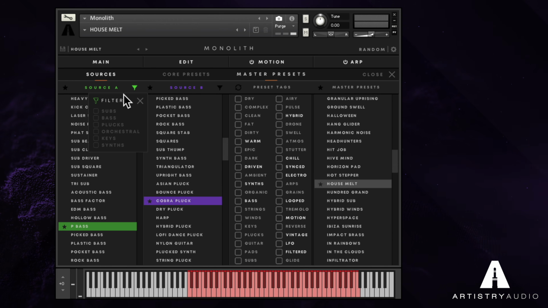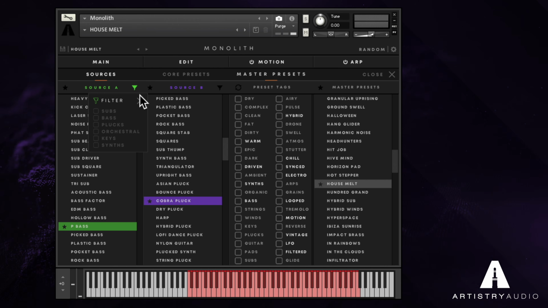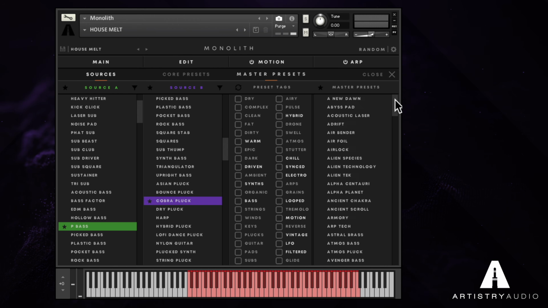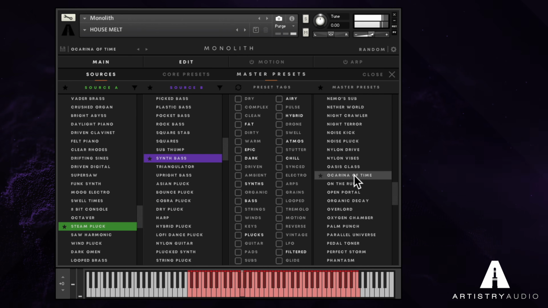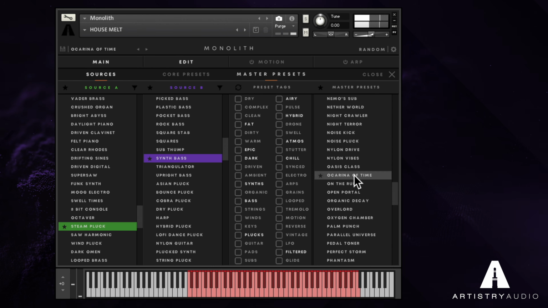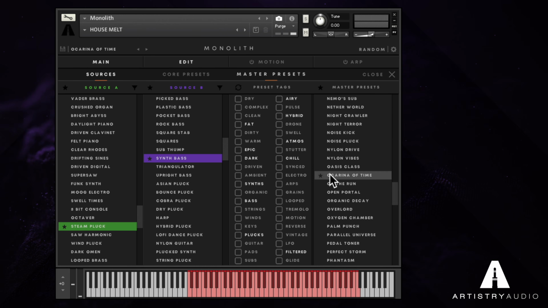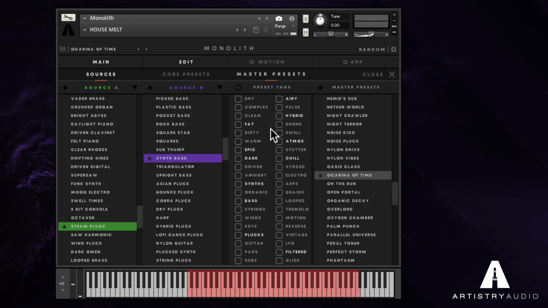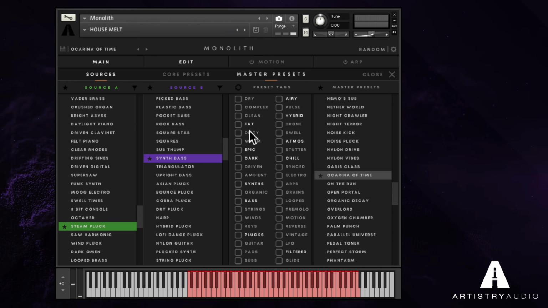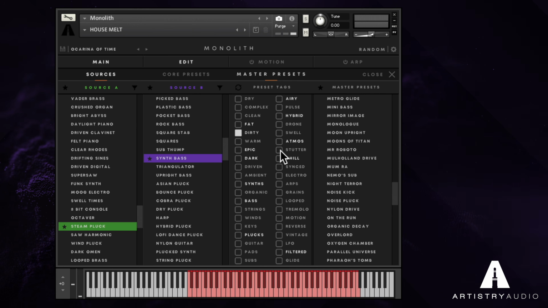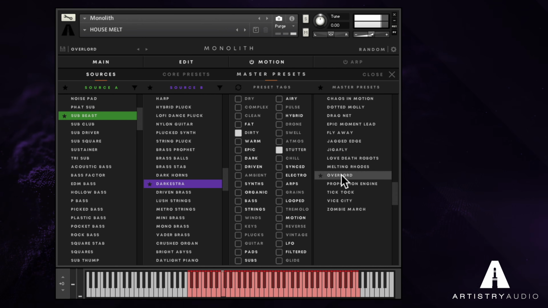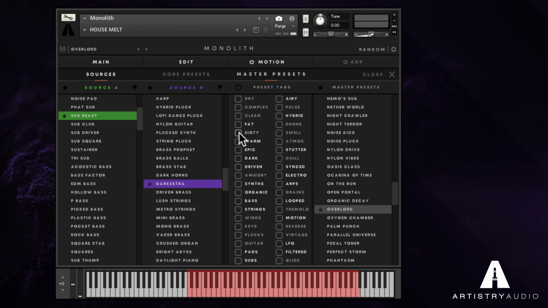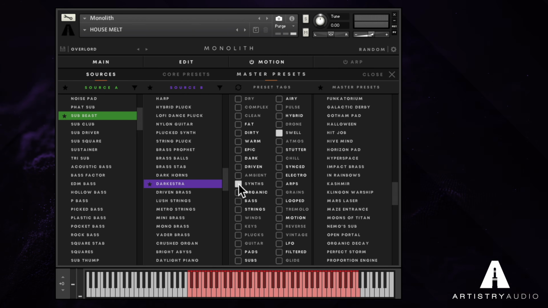Again, there are drop-downs, this time for the types of instruments. On the far right are master presets, which will load sounds and effects for both cores. To the left of that, preset tags. These tags make it easy to find the style of master preset that you're looking for. For example, you can choose something dirty with a stutter effect. Or something with a synth swell.